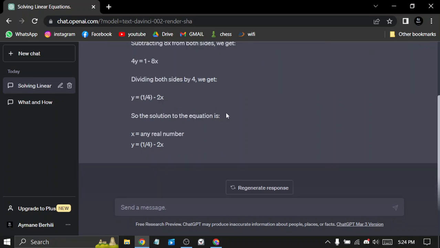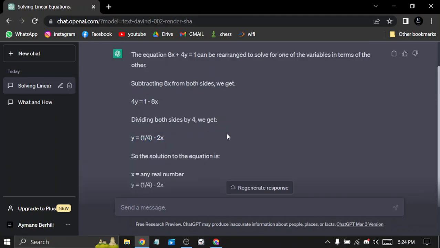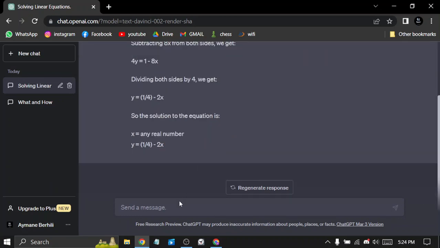So the solution of the equation is x, any real number, and y should be 1/4 minus 2x. So you can ask any scholarly question, any informative question, any scientific question, and it will answer.